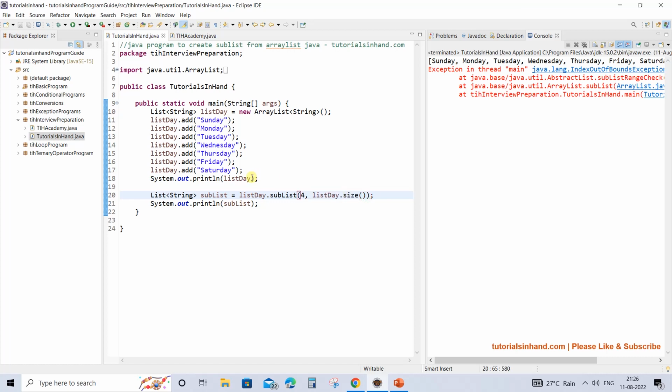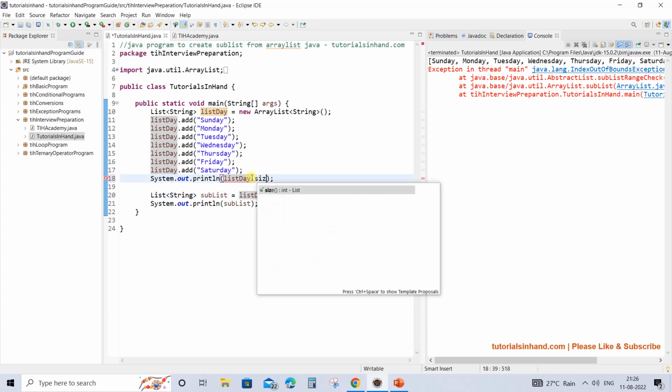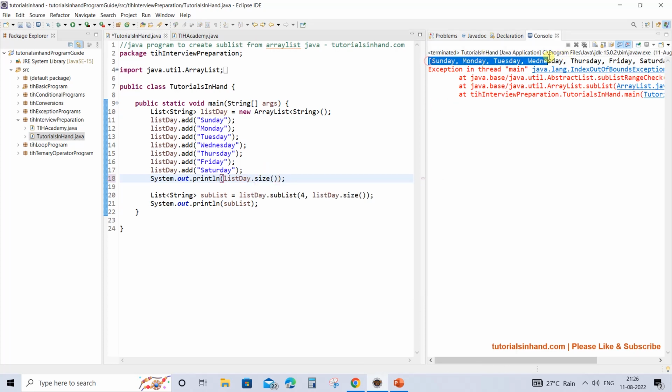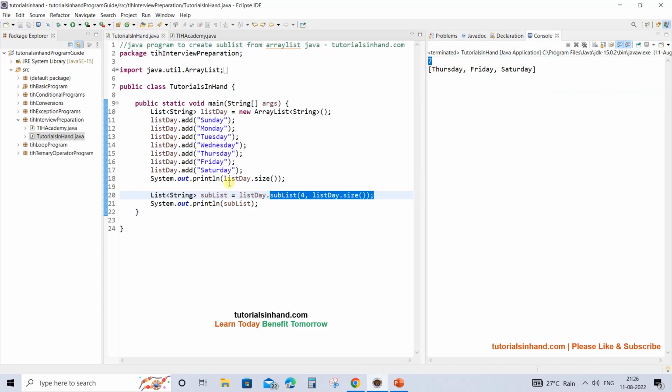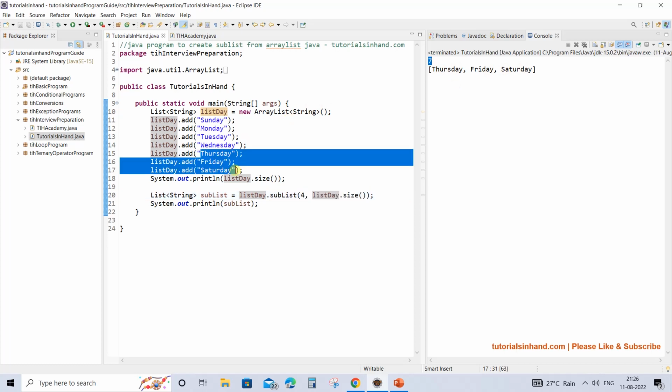If you want to see exactly what this prints, then change this one to size so that we will have the size of the list printed on the screen. So in this case, instead of the initial list we were printing, it will give you the size over here, and then it will create the sublist. Okay, so if you execute this one, you are seeing the size of the list is 7, which is coming from here, and then we are creating the sublist from 4 to 7. That means 7 will not be included, so we will get the elements that are present at 4, 5 and 6 index. Okay, so at 4, 5 and 6 we have Thursday, Friday and Saturday. That is 4, 5, 6 index is getting created as the sublist.